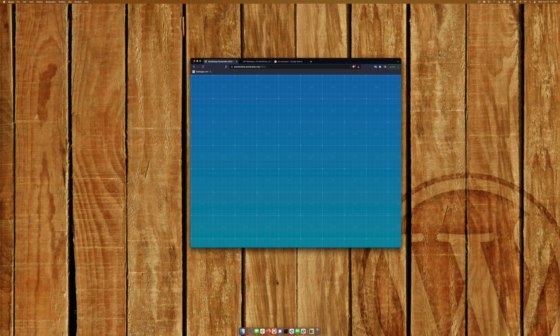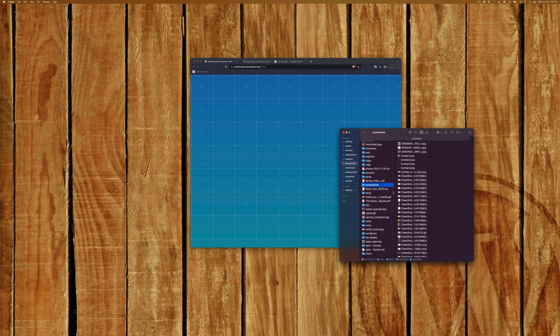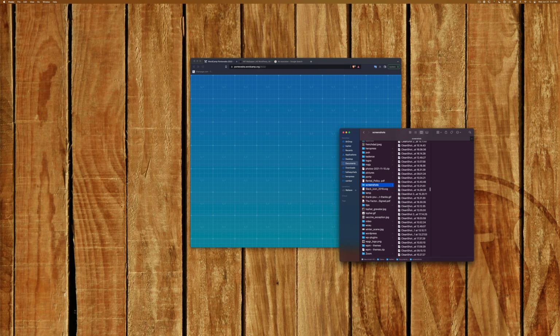I'm going to bring up my Finder. Then I need to find my most recent screenshot, which is right here. I'm going to rename it. Now, one problem is that it is currently a PNG, and we want it to be a JPEG.